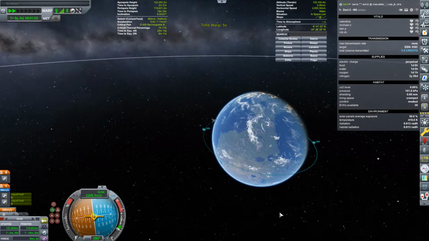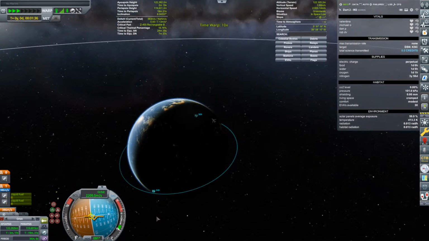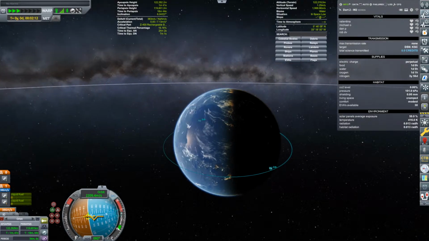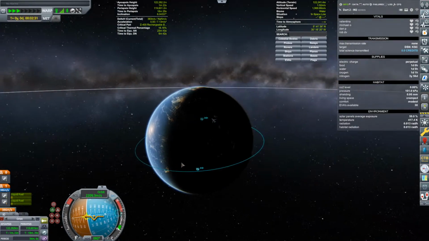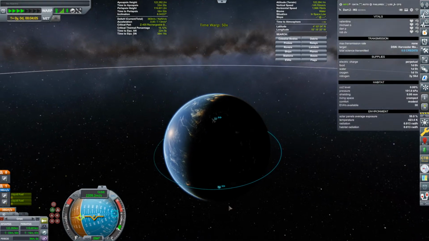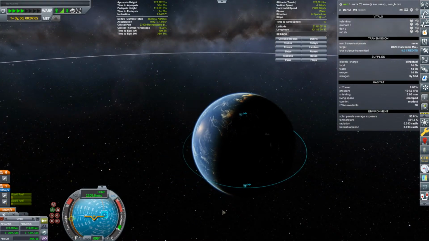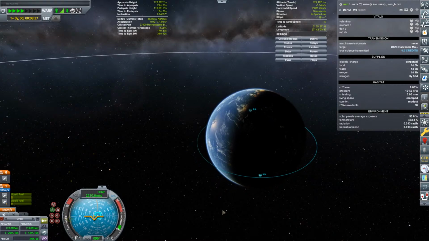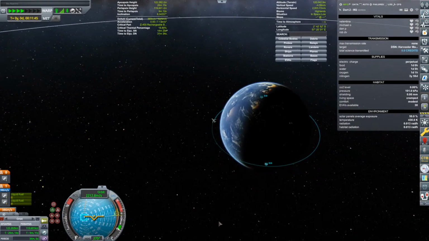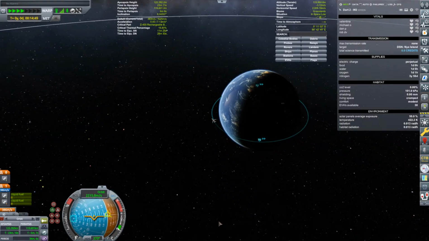Trying again. And is my little spot? Right underneath. I think it's this peninsula here, if I'm not mistaken. A little harder when it's on the night side. And I'll remember to turn on trajectories. I always like doing my descents from the same place every time. Just find it's more consistent.